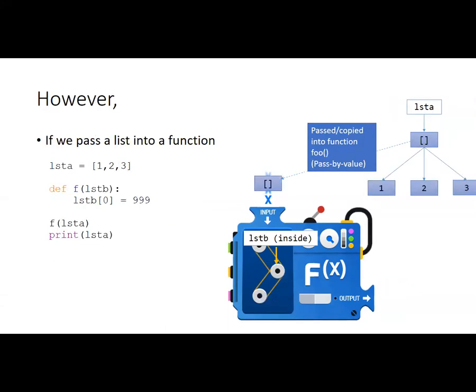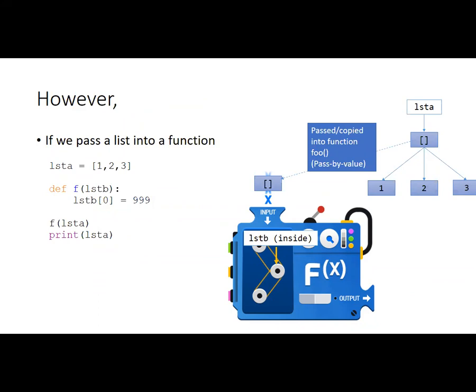However, what is the list? The list, if you think about this situation, right? I suggest you write it in this type of notation. The list is called list A, right? It's a list of 1, 2, 3. If you write a list notation, the list first points to a square, and the square points to these 3 numbers. Okay, that's the usual convention. We use it for this pointer notation.